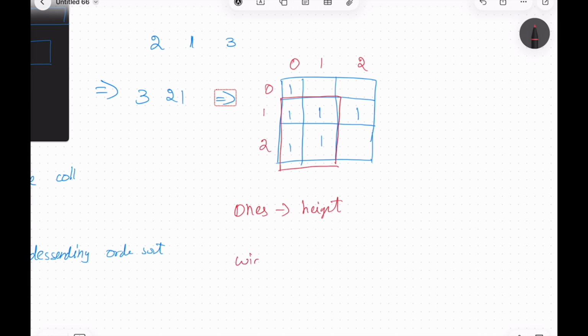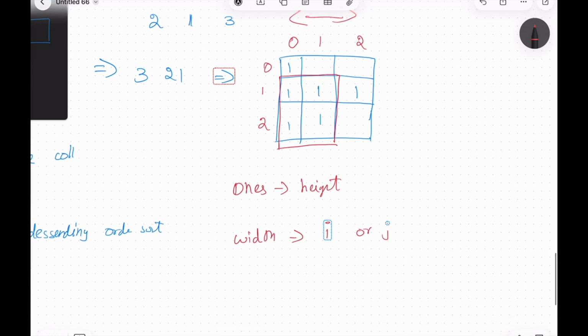So for width you can use the index j, so in this case you need column 1, and based on that it should be j plus 1. That is how you determine the width.